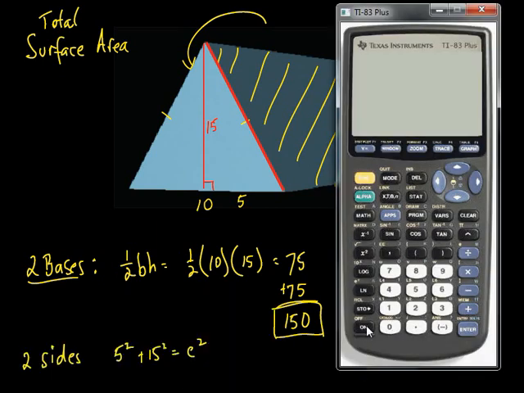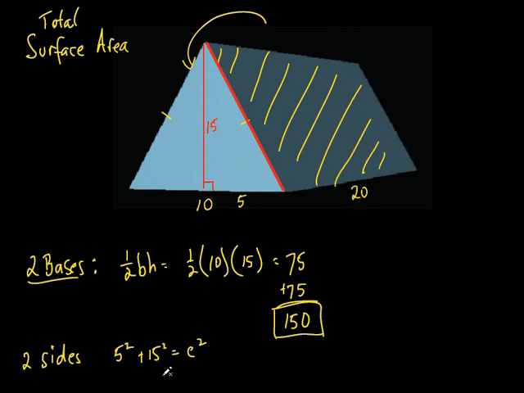Let's use our calculator. Let's get a number for it. So I'm going to go 5 squared plus 15 squared equals 250. Take the square root of that answer right there, and that gives us about 15.8. So it's not much bigger than this, because this is so small in comparison. This isn't going to be a whole lot bigger. So it's almost 16, not quite. It's 15.8. So c is 15.8.